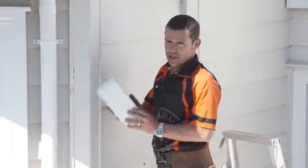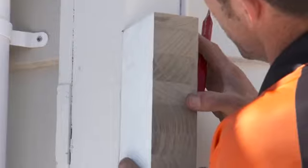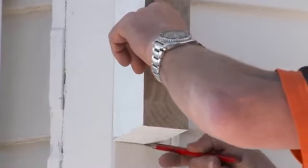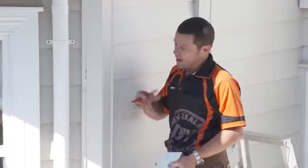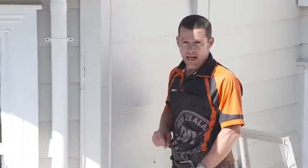Now I've got a little cross section of our beam. That there is going to sit flush on the outside. And so what we're going to do is just physically mark the bottom of our beam. Now that there is the top of our post. So we can now measure that and cut our post to suit.